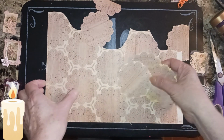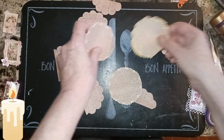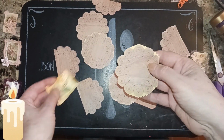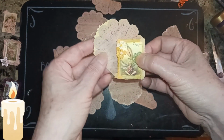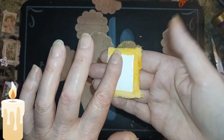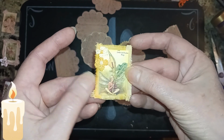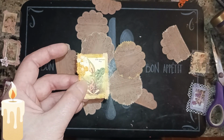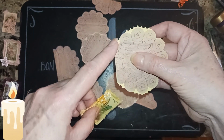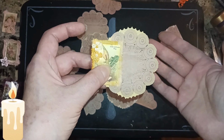Okay, so I'm going to remove this paper, and then I'm going to figure out where I had what. I just took distressed ink and used it for the color on the little picture card I was going to use. Okay, this one I put fabric on. I just frayed it, glued it down, put it around the frame, and then I added two flowers that were in my little scrap bin. Okay, and I'm just going to glue that one right there to cover this up. If you want, you can cut it down even more so you don't see it as much. And I'm going to leave them there just for different looks.